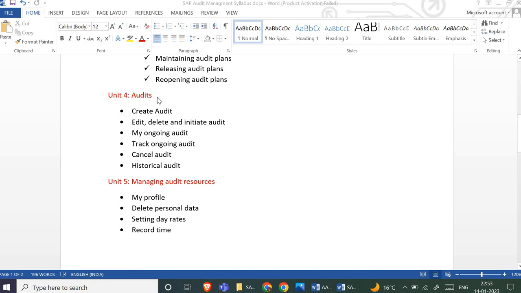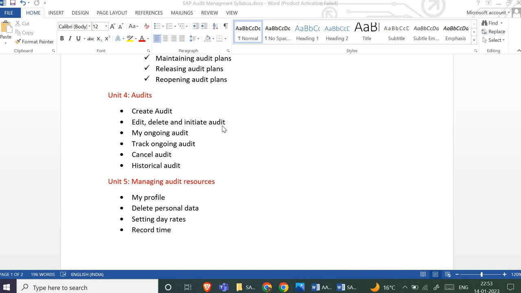Then we have the Fiori application for create audit, and by using this we can create an audit. By creating an audit, you can edit the audit, delete the audit, and once your audit is ready, you can initiate the audit.